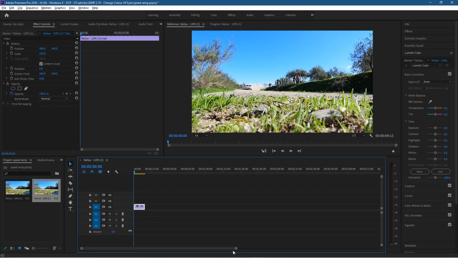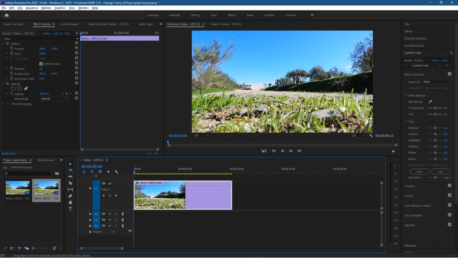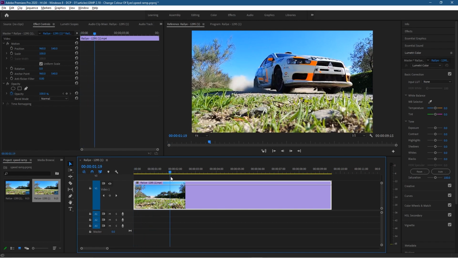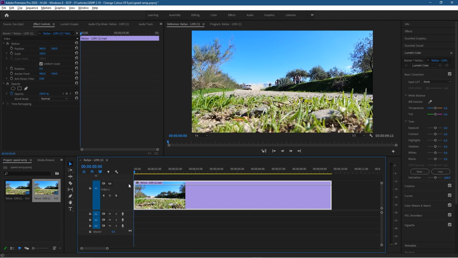So we want to really zoom in on this particular clip. So let's just grab this handle and drag it to the right so we can zoom into this clip. And let's grab this handle and drag it upwards so we can see the video content a bit better. Just drag it up so we can see it clearly. So as we grab the timeline handle here, and as we drag across, we can see the car move across. And really around this sort of point, I want it to start to speed ramp, right? So I want it to slow down here, and then as it goes past, we'll speed up the video clip again. So at this point in time, just move your cursor to the correct position.